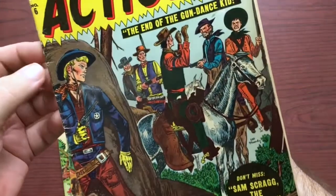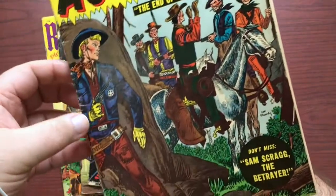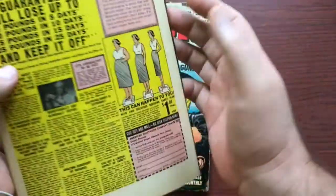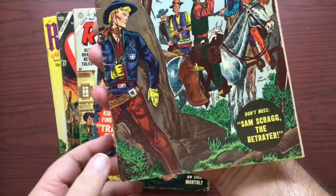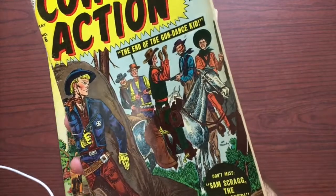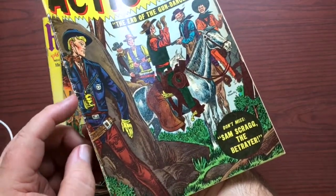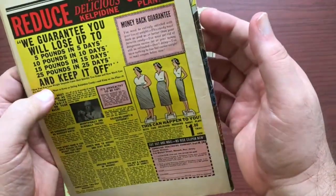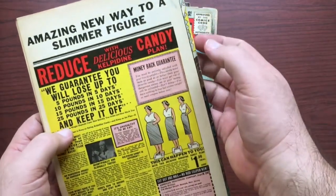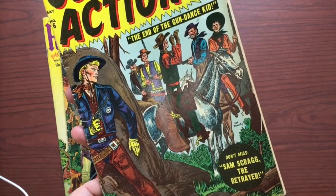As far as the grading goes, I'm going to call this book a 5. It's pretty good other than some spine ticks here; everything else is pretty tight. I could almost go a 5.5, but there's a little rough area in there — color breaks the whole length of the spine. The edges are nice and square and tight, but there's that little bit of writing on the back. I don't think I'm going to go quite to a 5.5, which would be fine minus. I think we're right at a 5, a very good fine.